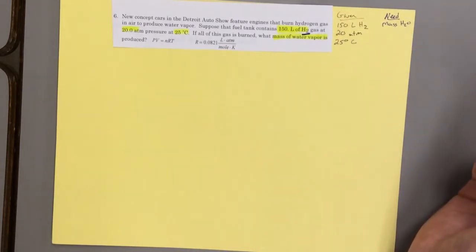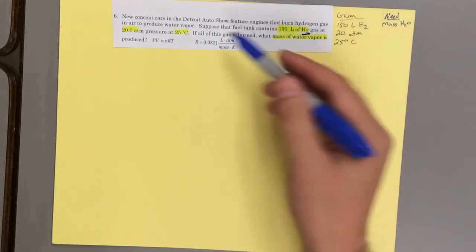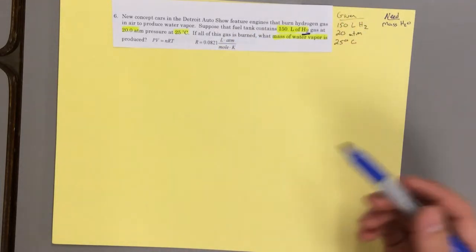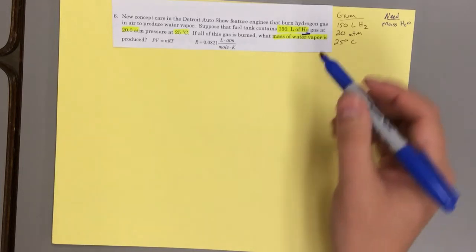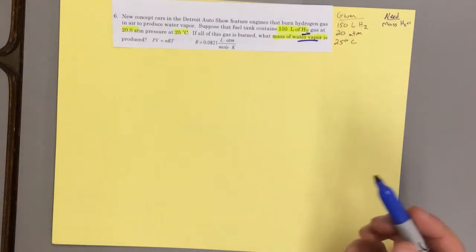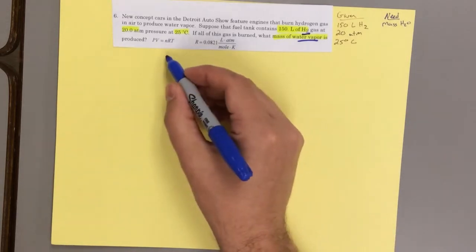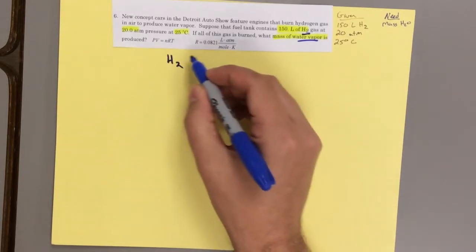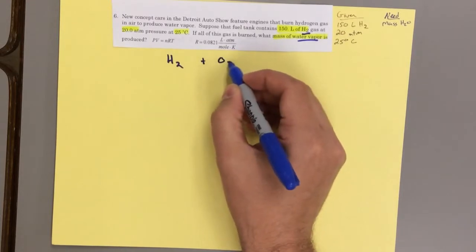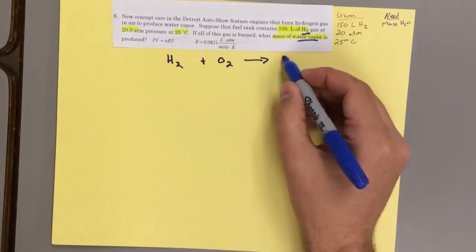So we've got hydrogen gas here that we're starting with. We know it's saying that it's being burned in the presence of air, and so it's going to combine to form water vapor. So what is the other reactant? Well, the only thing in the air that's going to combine with it to form water vapor would be oxygen. So we've got hydrogen gas plus oxygen gas, and that will yield water vapor.